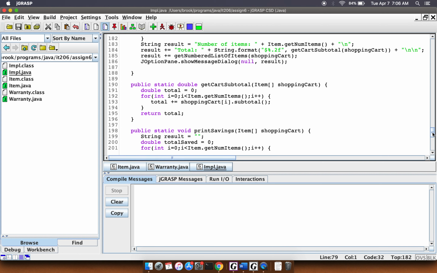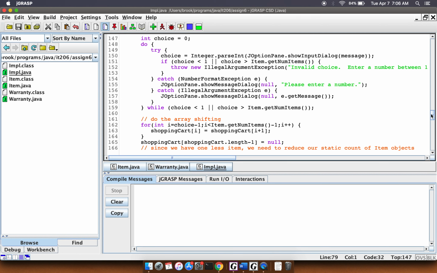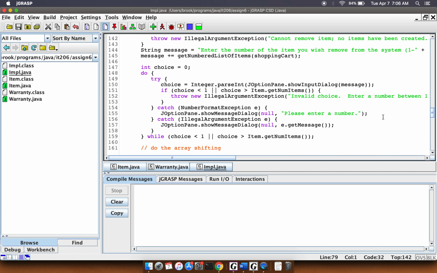I will actually post the code out on the course website in the course content area. So if you have any questions about what's going on, I would say the first thing you ought to do is go download the code, pull it into your JGrasp, and start messing with it. Start trying to run it, start trying to change things, turn on the debugger, step through some stuff, and make sure that you understand exactly what's going on here.